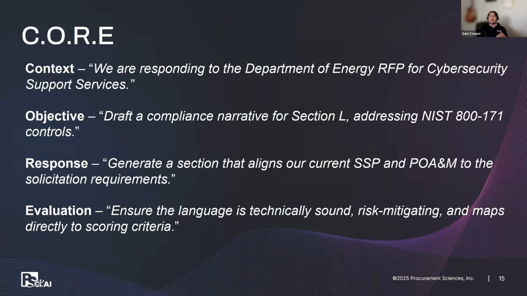Objective, you keep seeing that one come up too, is, hey, we want to make sure the tool knows exactly what we want out of it, what that response is going to look like when it comes back. This is an interesting one too, because you see evaluation. We can actually tell the tool, make sure the result is XYZ. Here's my evaluation criteria. What defines a good result back from the AI? Just tell it that right up front. And then it knows, okay, now I need to prioritize these things. I always find that's an interesting way to look at it, and sometimes that turns the light on for people too.